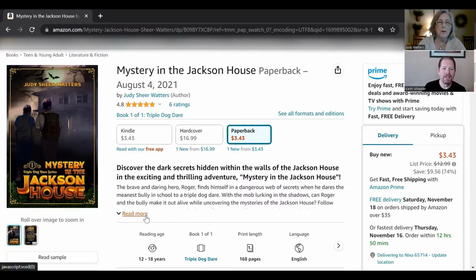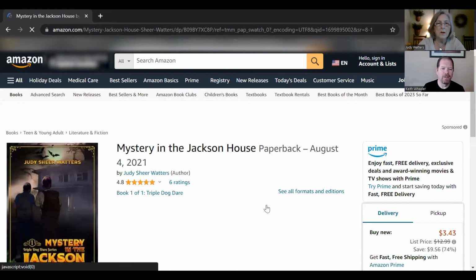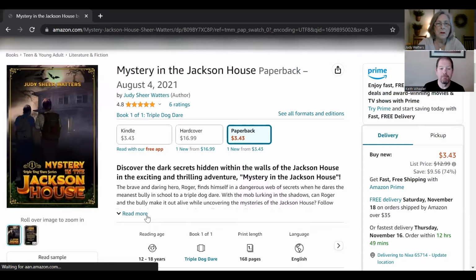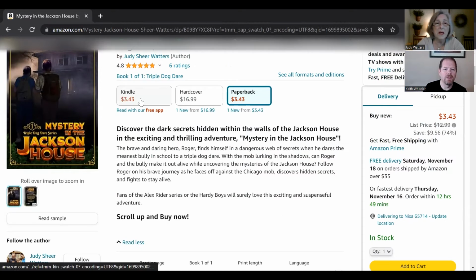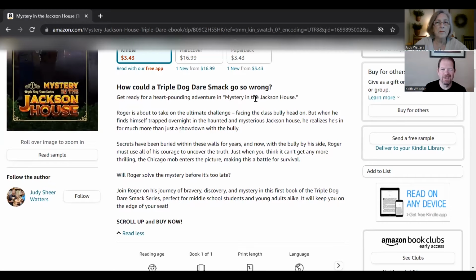The next thing that it comes to, if your book is ready to run ads, is your book description. Your book description is different for the ebook and the paperback. I don't know if you knew that, but it is. I like on your Kindle version how this is shorter, gets to the point. The other one's a little bit more lengthy. Everything else looks good. I would probably put just a carriage return after that, or for those people who aren't as old as I am, hit the enter button.